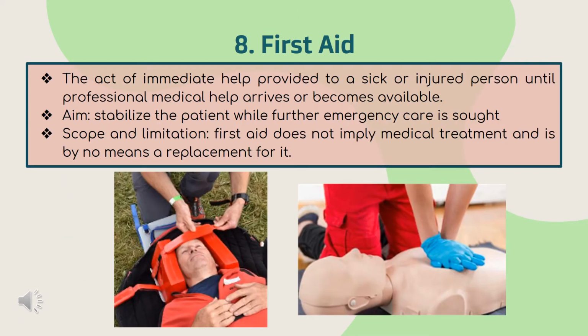What is first aid? This is the act of providing immediate help to a sick or injured person until professional medical help arrives or becomes available. So its aim is to stabilize the patient while further emergency care is sought. Its limitations is that it does not imply medical treatment and is by no means a replacement for it. So its objectives are to preserve life, prevent further harm and complication, seek immediate medical help, and provide reassurance.